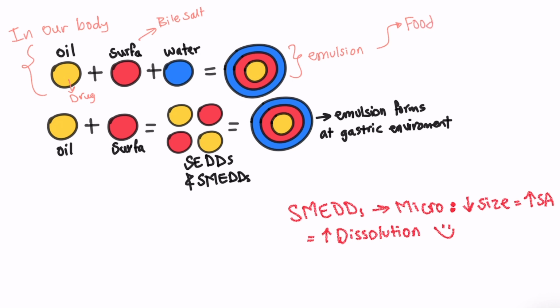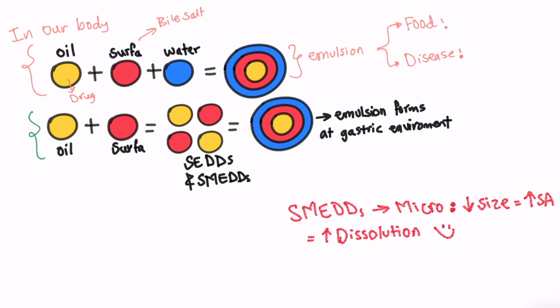However, this scenario is highly affected by the food that we eat. So, if the diet is not rich in fat, this process might not occur, and it is affected by diseases that affect the liver and the production of bile salt. So, we can take this concept and make from it a drug that will not be affected by food and disease.